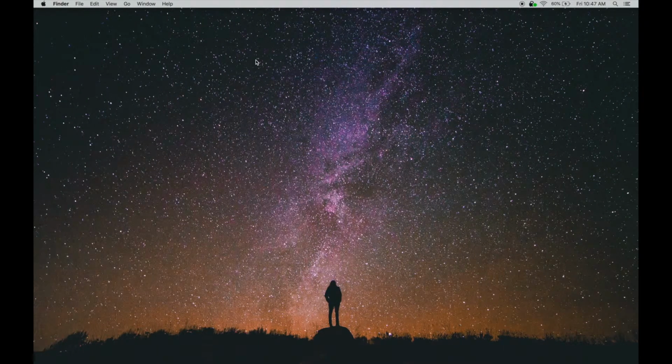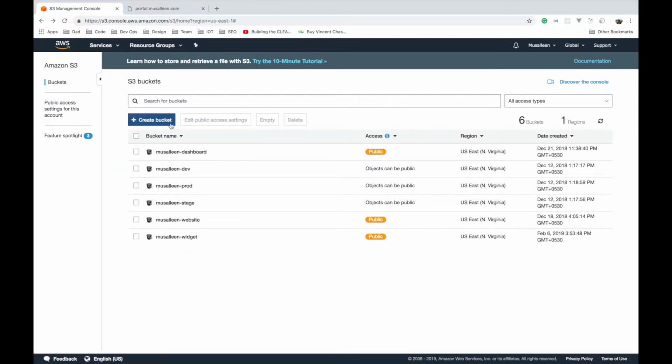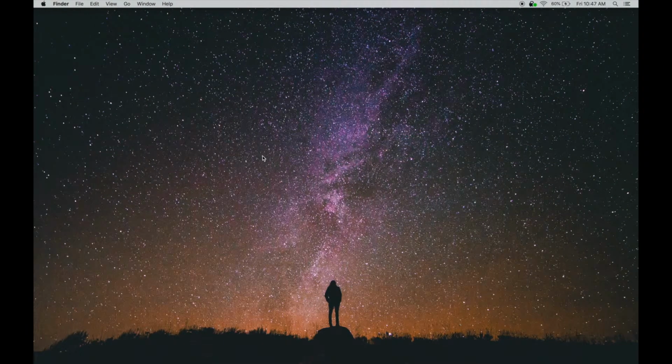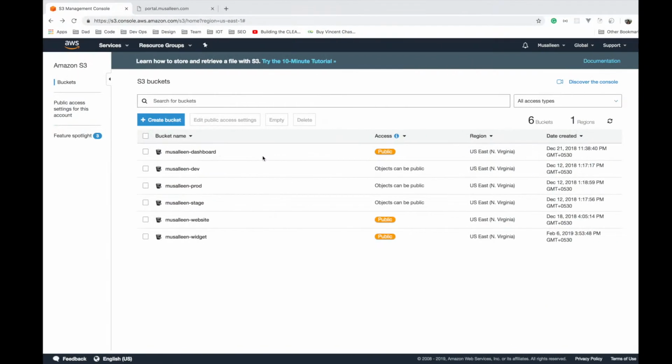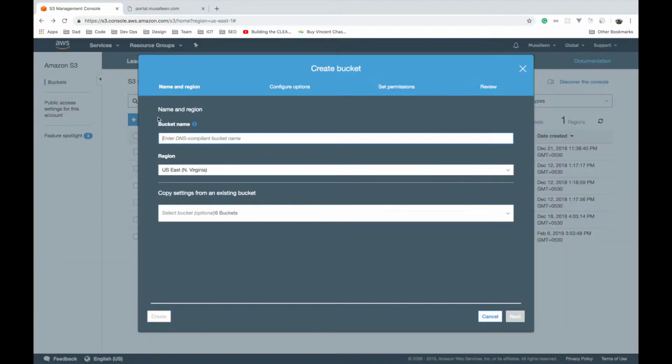First things first, let's create our S3 bucket in which we are going to upload our application. Please do note that this tutorial is not specific to React.js applications, but can also be applied to other web apps. The condition is that the content you're serving has to be readable by a browser. So if it has HTML, CSS, and JavaScript files, you're good to go. So let's start by making an S3 bucket.